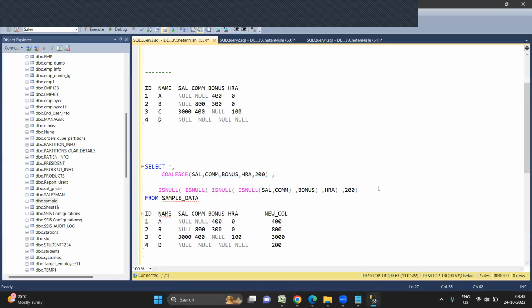Which one will be the faster or better? From the performance point of view, which one will give a better performance? COALESCE, sir. COALESCE will give a better performance because it can evaluate multiple columns at a time. This function has to wait to complete this result, correct?